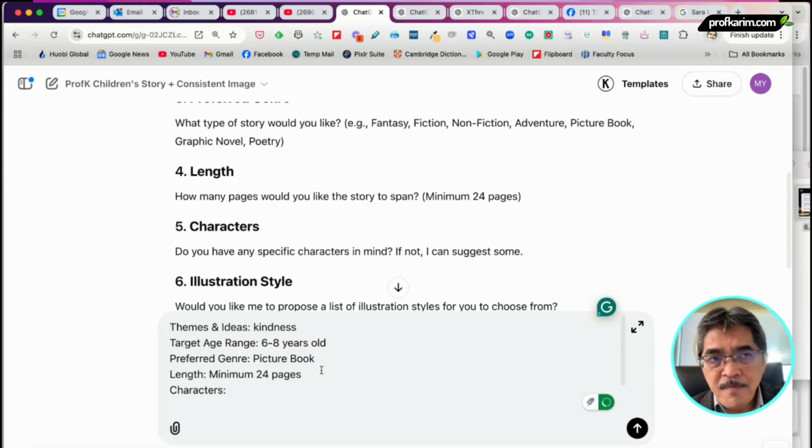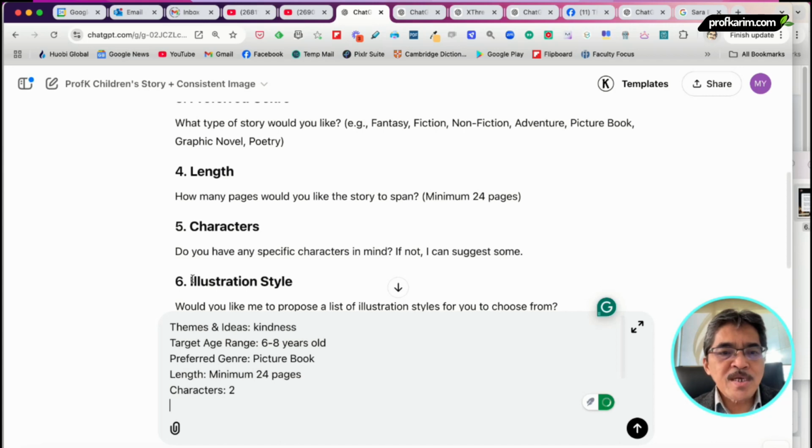It's easier if you have one character to get consistent image. But of course, sometimes for the story, you need at least 2 characters, 3 characters or more. But the more characters you have, the more difficult to get consistent image. Let's say for this story, we want just 2. We just limit to 2.